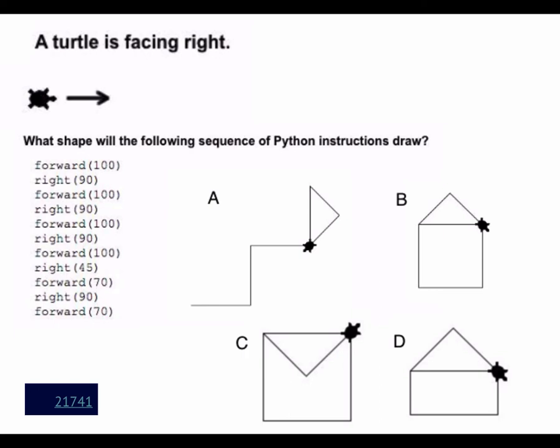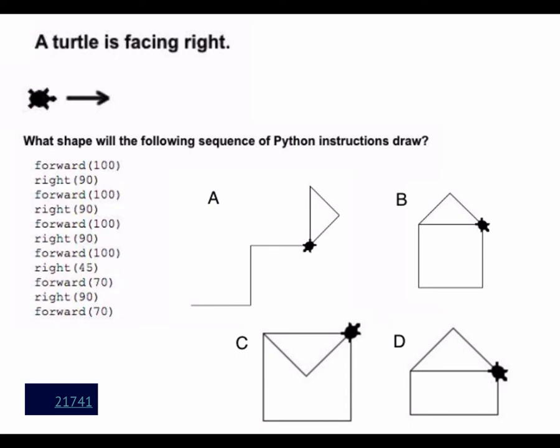When I say three, do the countdown thing. Three, two, one. B. Oh, we've got a B and a C thing going on there. If we were doing the peer instruction, this is the point where we talk to our friends and try and convince them what we as a team need to vote for on this.